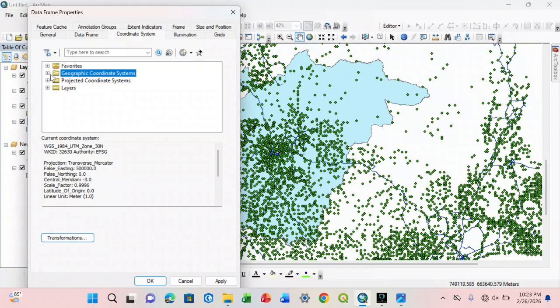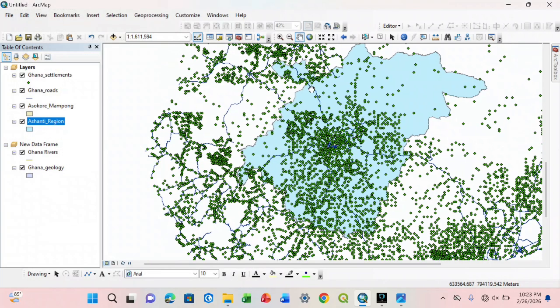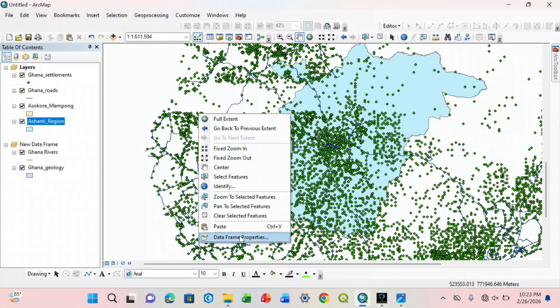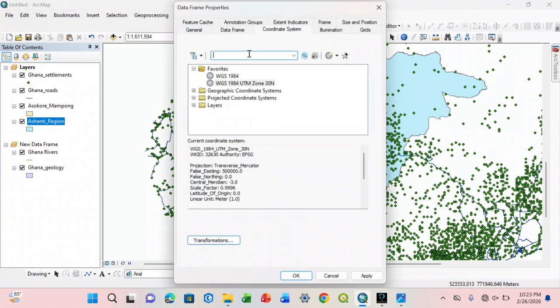But if you are going to do calculation, maybe in an assignment they tell you when you are done, calculate the length of the roads, calculate the area of the boundary, then you need to switch to the projected coordinate system, which is the UTM zone 30. Ghana's favorable projected coordinate system is UTM zone 30. That is why you see it.